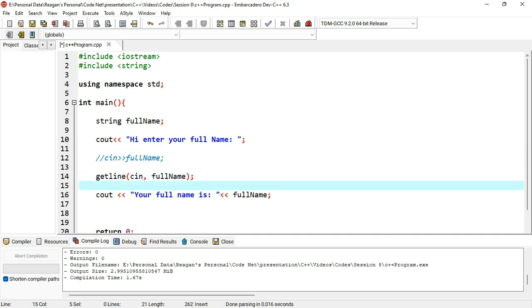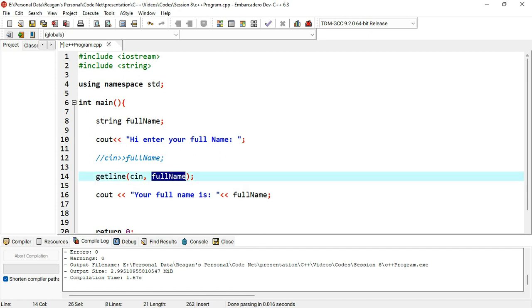Just make sure that immediately you implement getline, you open and close, with the semicolon, and then add the actual variable as a second parameter. Parameters we'll discuss and see how they work in our next sessions. Cin is the first parameter, put a comma before the actual second parameter, which is fullName, the name of the variable that will hold such content. So this is the very basics we could have when it comes to strings, as a special type of simple data type.